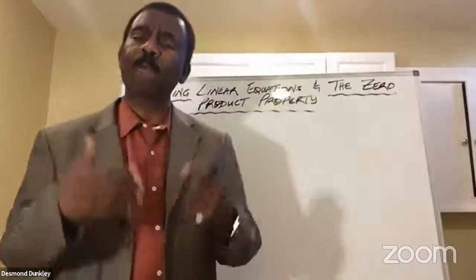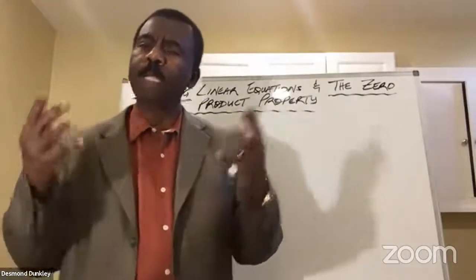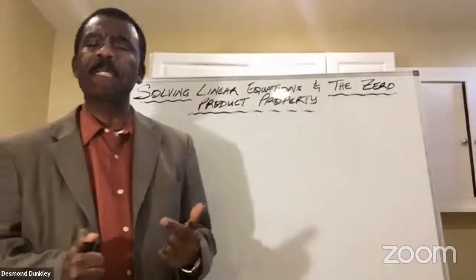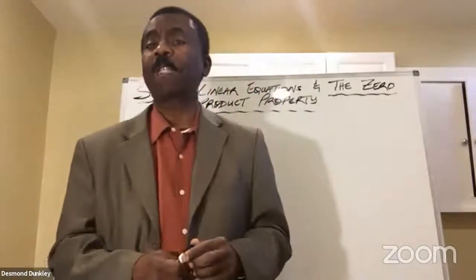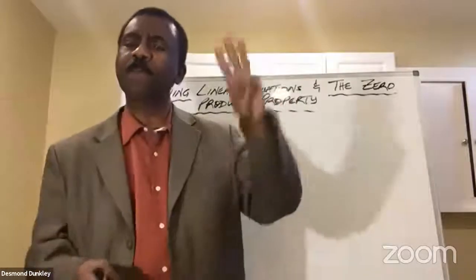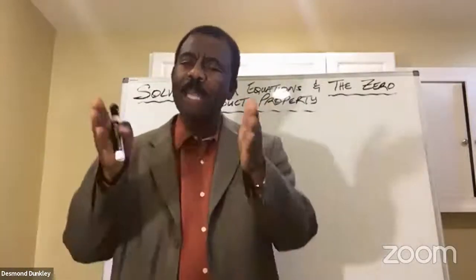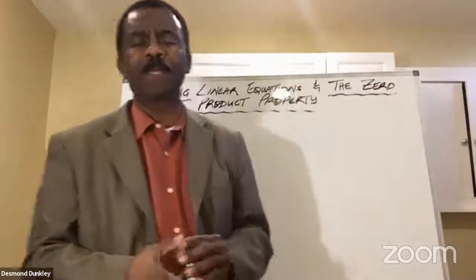Remember, we talked about different types of polynomials, different types of algebraic expressions. And one of the simplest algebraic expressions is a linear, which means that it has a degree of 1, as compared to a quadratic, which is a degree of 2, cubic, degree of 3. So we're going to go with simple ones to start, and then we will graduate. We'll get into higher level solutions.